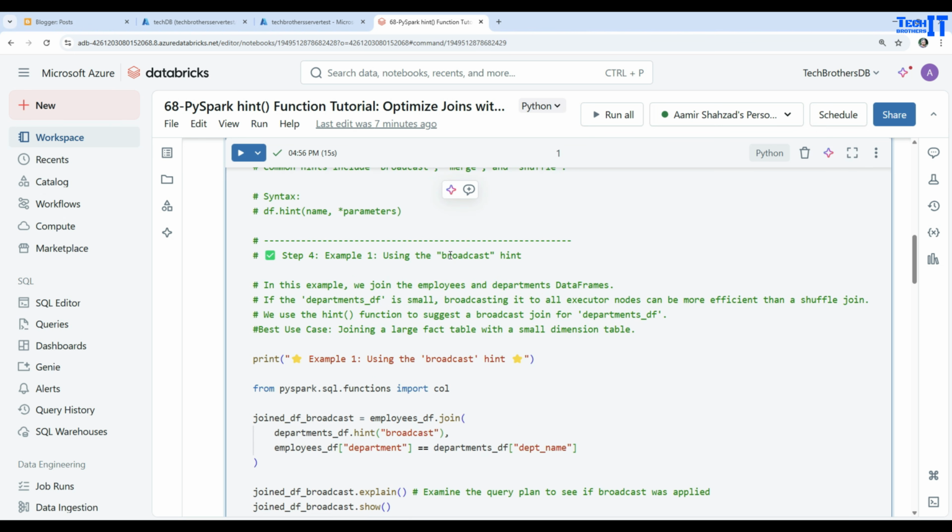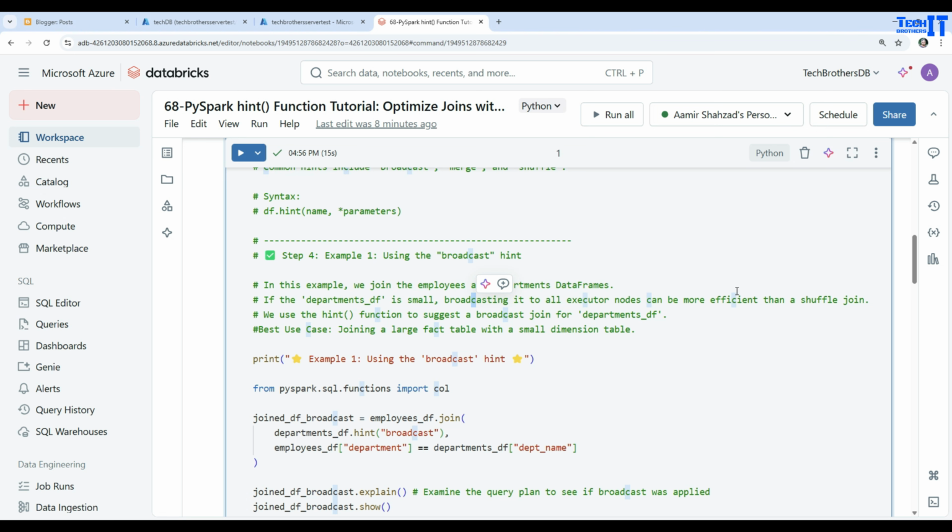So let's take a look at the broadcast hint. In this example we are going to join the data from the employee and department data frames. The department data frame is small. Broadcasting it to all the executor nodes can be more efficient than shuffling for a join.